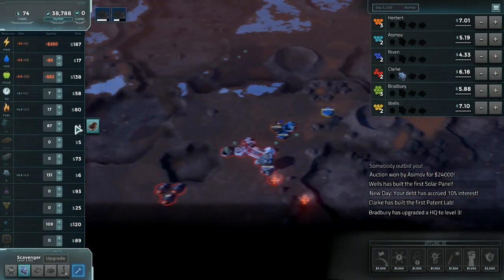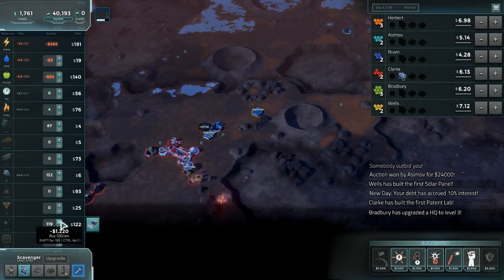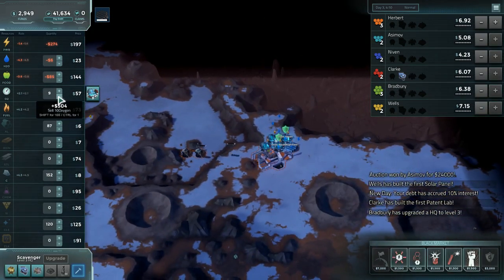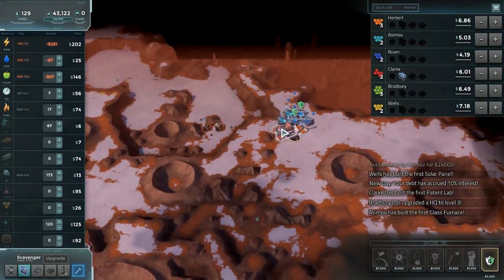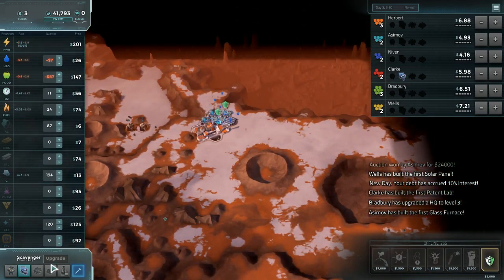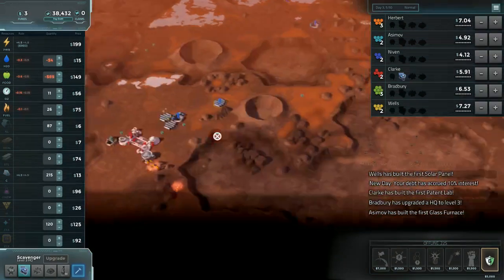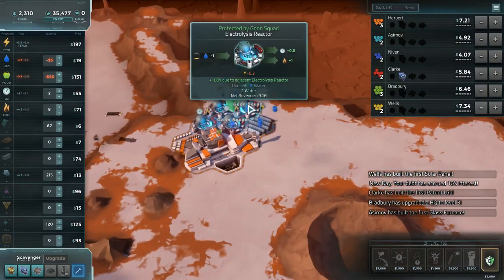Expansive colony expanded. Alright, we're getting there. The black market is online. There we go. We'll want another goon squad if we can pull it off. There we are. Goon squad, thank you very much. Because we're going to be looking to upgrade fairly soon, and when we do that, we're going to be on HQ level 4 making food and oxygen and fuel.